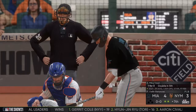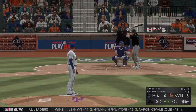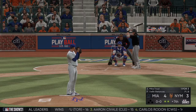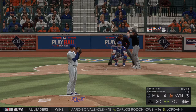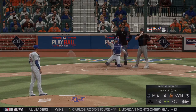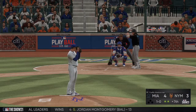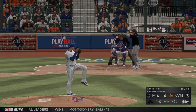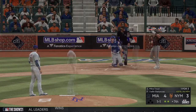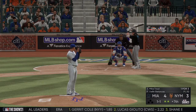Next, here is Mike Trout. He's got a hit in 3 at-bats to this point. Ready with the first pitch. Here it comes. That's the ball. Down and away. 1 ball and no strikes. You know, because this is just a 1-run game, this doesn't strike me as a situation where he's going to be working around a guy. I think he's going to challenge him right here. And he fouls this one off. We're in the 7th inning now of a 4-3 ball game.